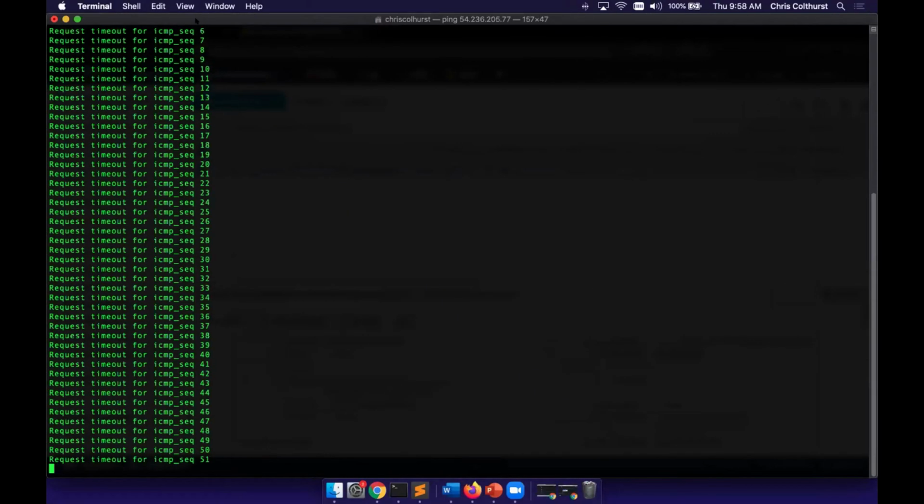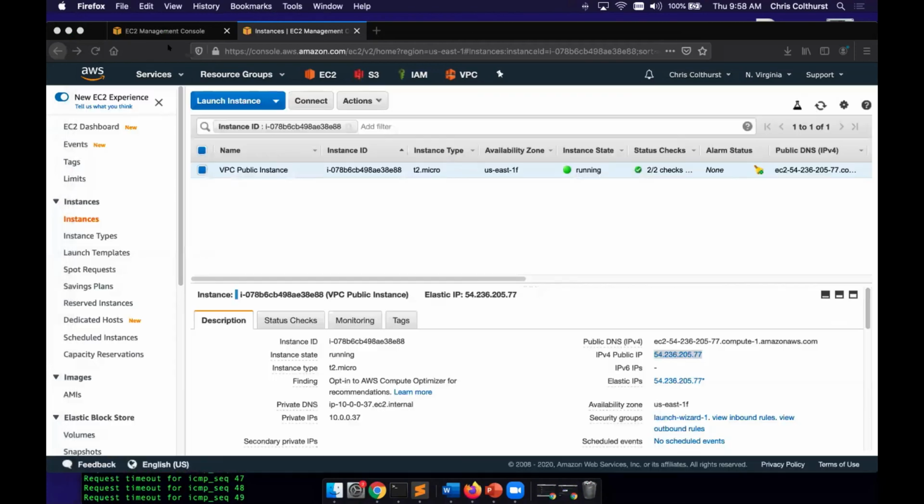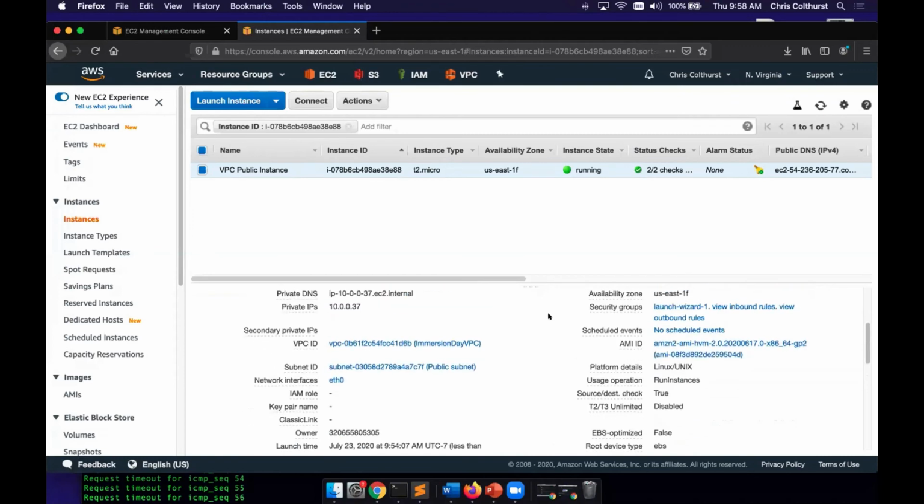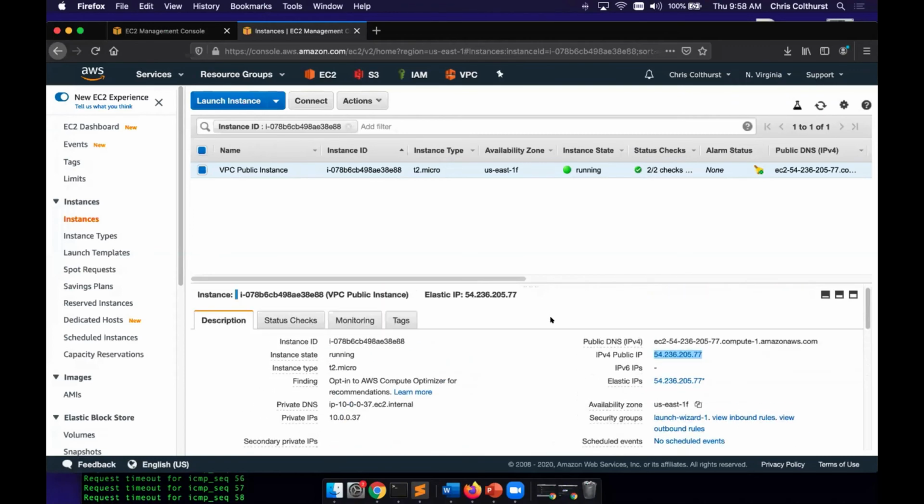So I'm going to jump back to the console here and look at this instance and find the security group. Yours might be different depending on your window width. But I'm looking at the instance, VPC public instance, looking at the description, and under security groups, I see launch wizard 1.